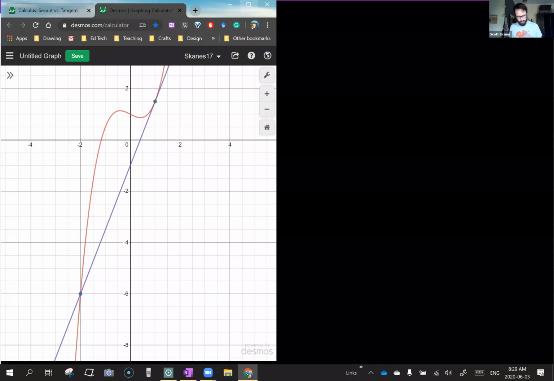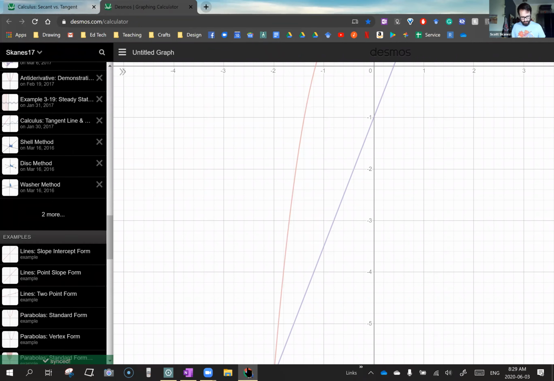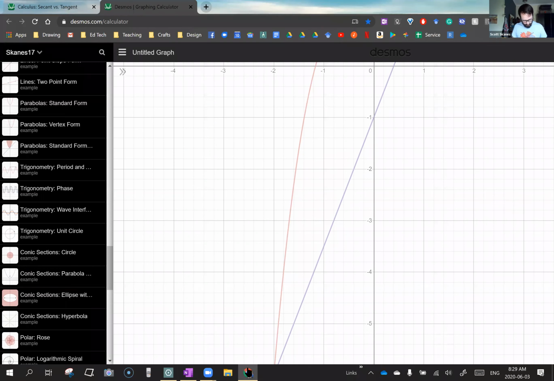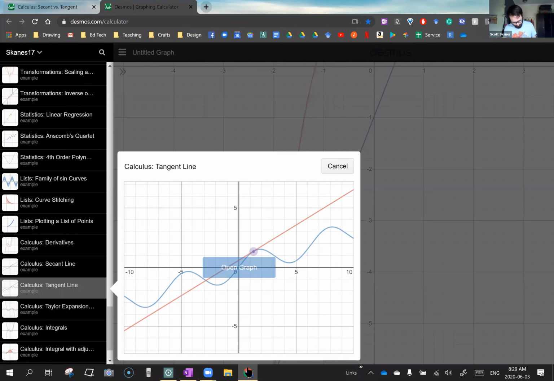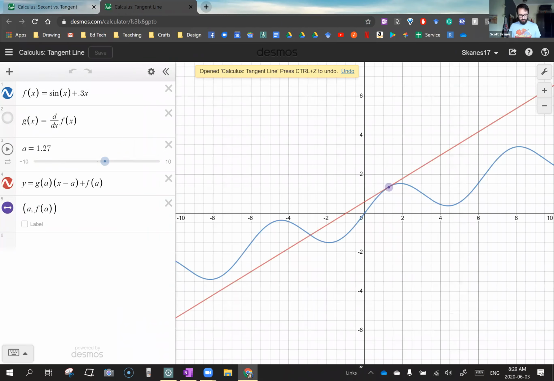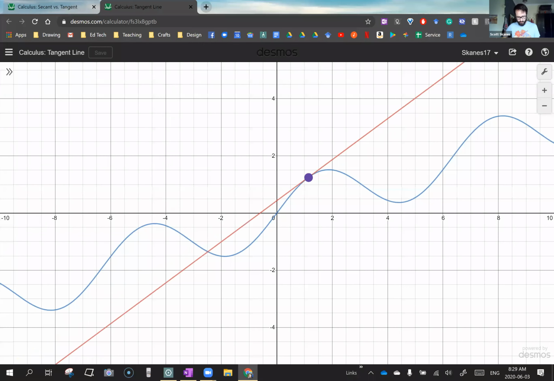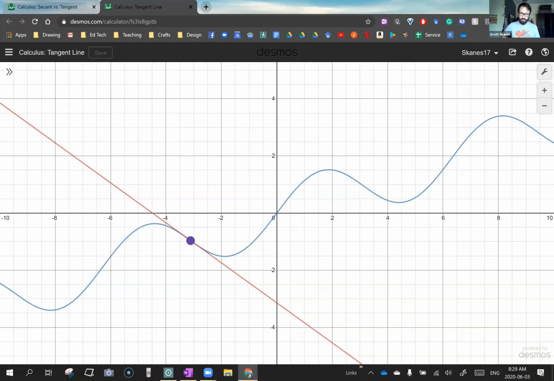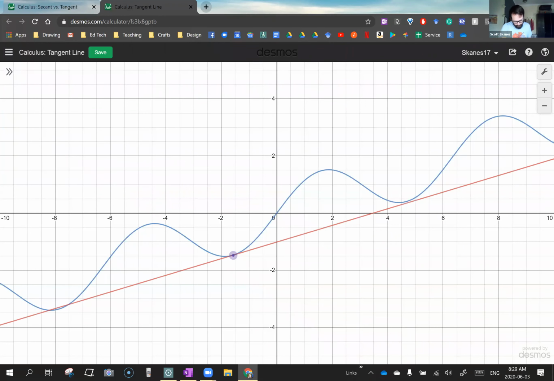So Desmos knows that most students doing math need to do this. So they already have this done for us. Let me see if I can find it. Under tangent line, yeah. So Desmos already has this made. What the tangent line means is it's the slope of this line. Wherever we put this point, we draw a line perfectly tangent to it, so that it only touches at 1 point, and then that's it, right? We look at this line, we can see that it doesn't touch at 2 points, it touches at a single point. That's the tangent line.